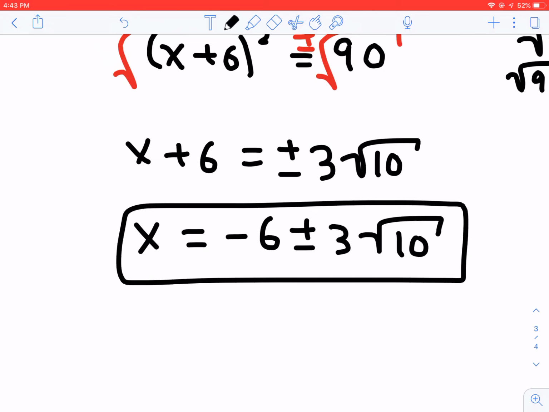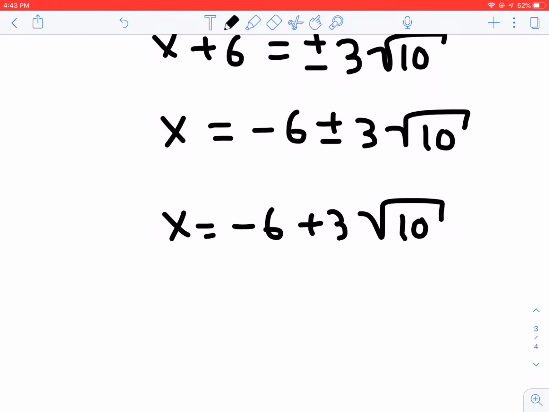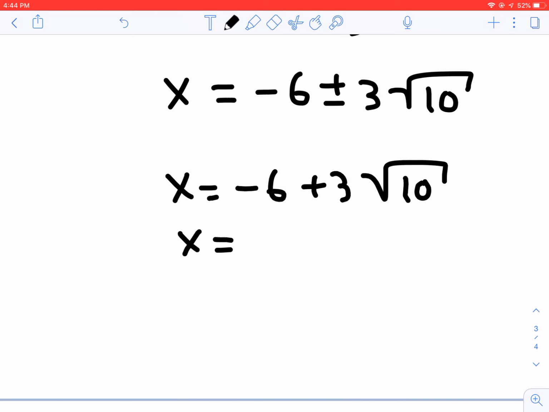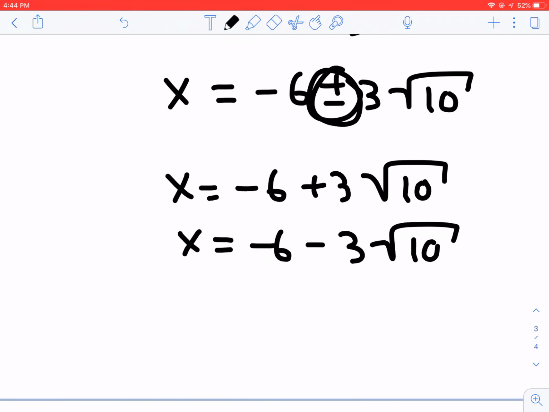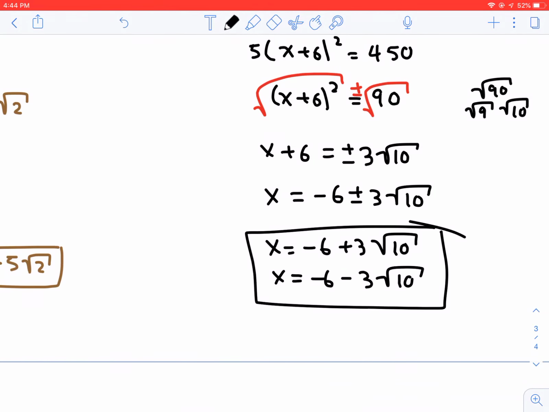And that's your answer. Again, I'm just going to write it out with both the positive and negative version, at least in the beginning, just so we can really see that there's two answers, because a lot of people forget that this actually means there's two separate answers, plus 3 and minus 3. And that's that. And that is how you should write your answer.